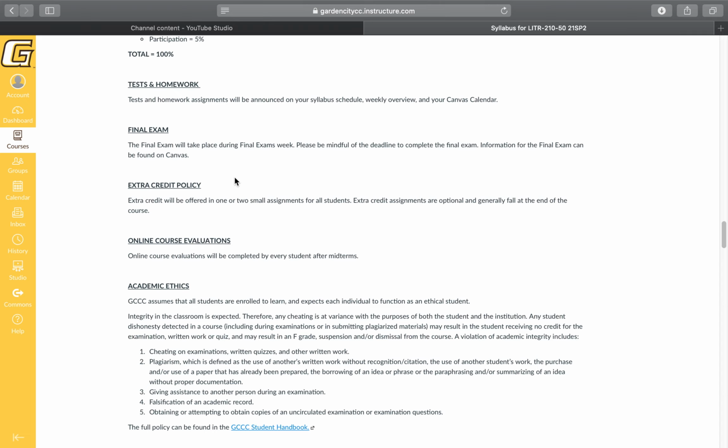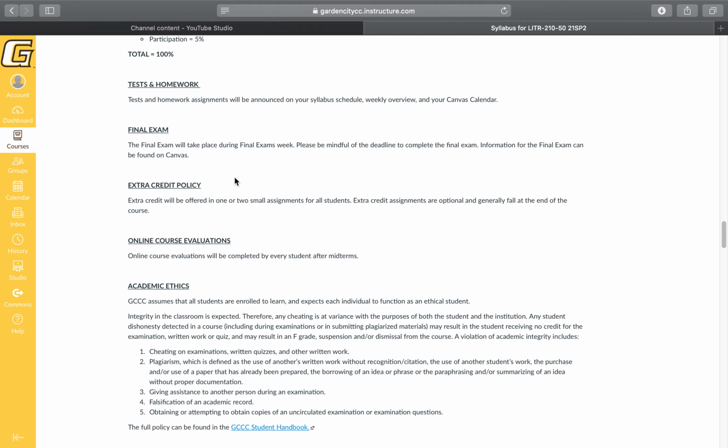Everything is going to be announced to you on a weekly basis. You'll also have access to the course calendar. Like I said, you are able to work ahead if you want within a unit. So if you know something is coming up, like a family holiday or something that you need to focus on in 2 weeks, you can actually work ahead within the unit, complete your assignments early, and make sure you have time to focus on those other things as well.